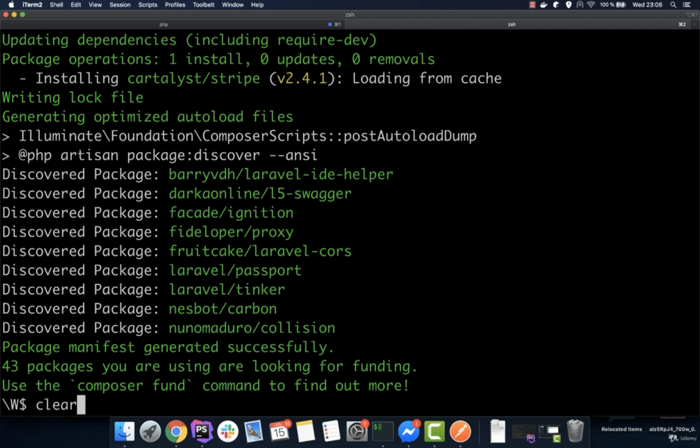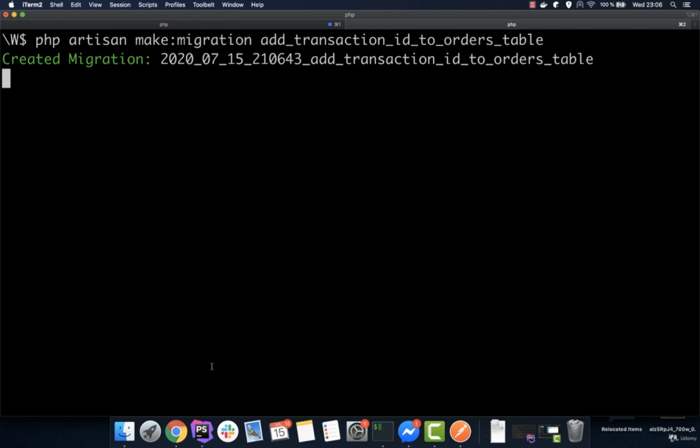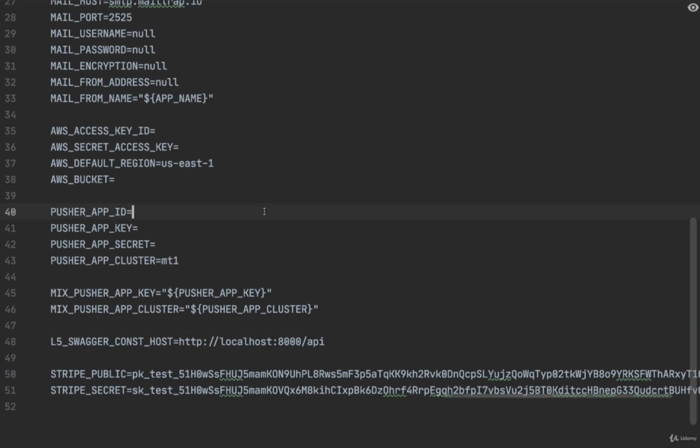We still have one more migration to make. php artisan make:migration add transaction ID to orders table. Once we make a Stripe transaction, we need to store that in the orders table.